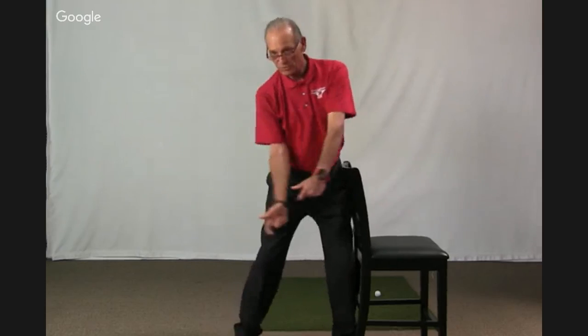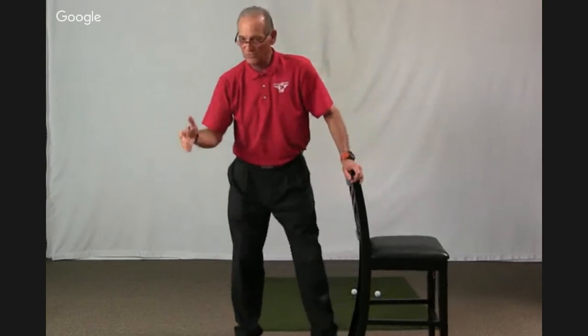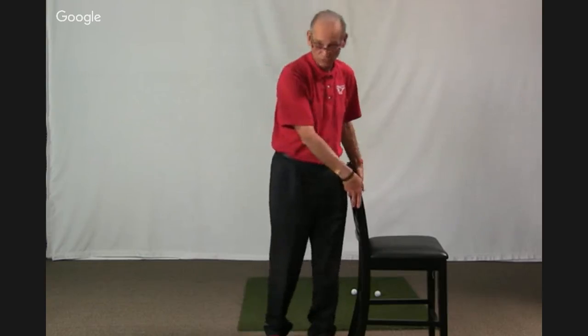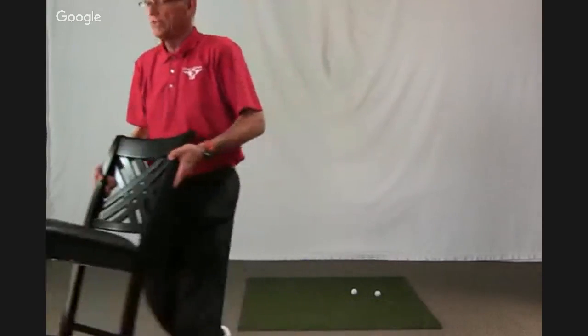Again, you don't want too much lateral motion because if you have a lot of lateral motion, chances are you're not going to have a lot of rotational motion. All right, next question.